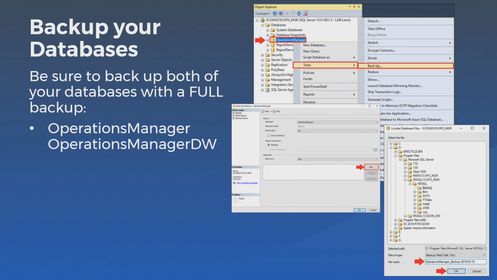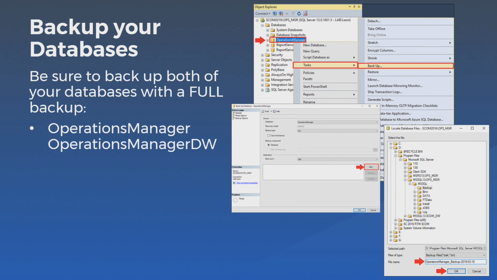Okay. And something that we didn't call out here on the slide, but for those of you that know about the reporting services, SCOM rebuilds that each time. So I never worried about backing that up. Has your experience been the same, Leon? Yeah, exactly the same. Yep. So just the two and then good for there.